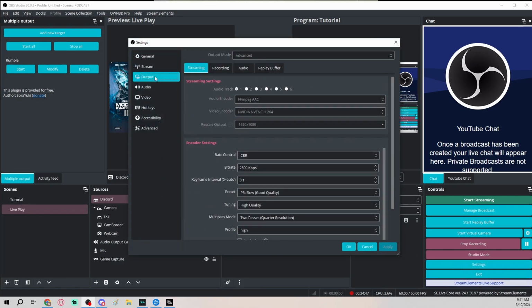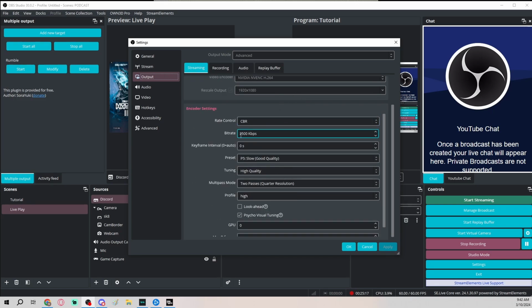Start off with output. Come up here, output mode, hit advanced streaming. Stream settings, you don't have to do too much, but how you have these set up is going to be based off of your system. For me, I run a Ryzen 5 CPU. It's not great for putting out video games on that CPU. It struggles. I lag a lot, so I have to use my GPU encoder, and that is my best case for me to do a one PC setup streaming.